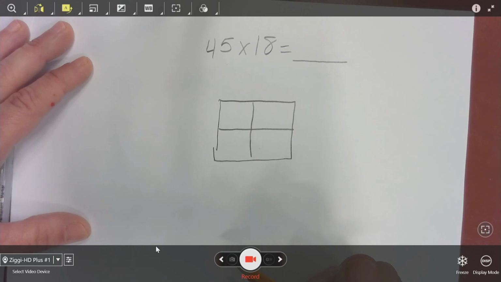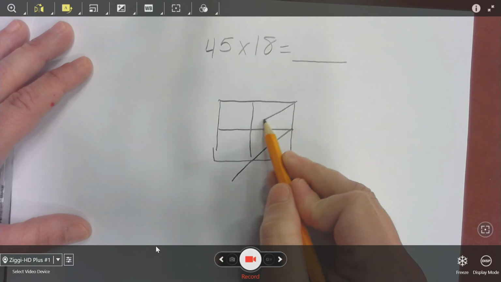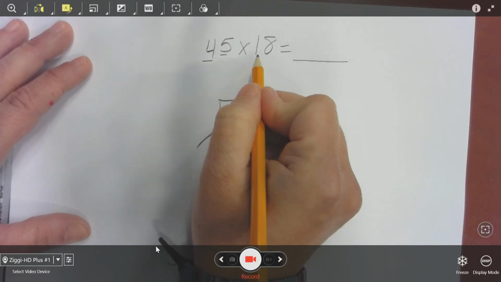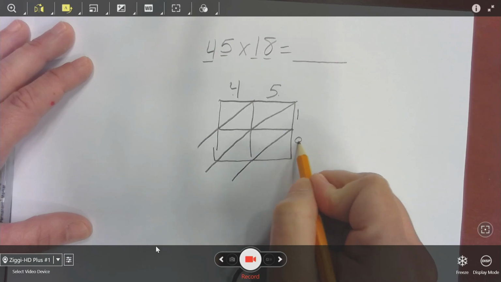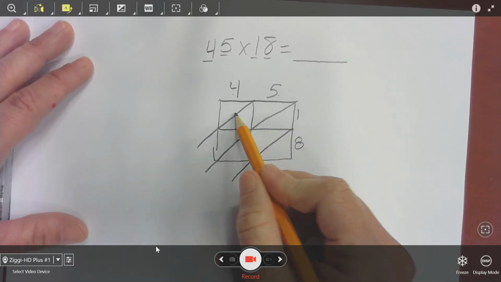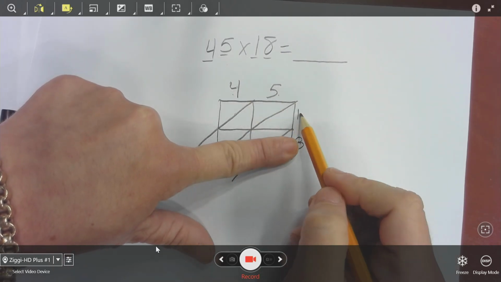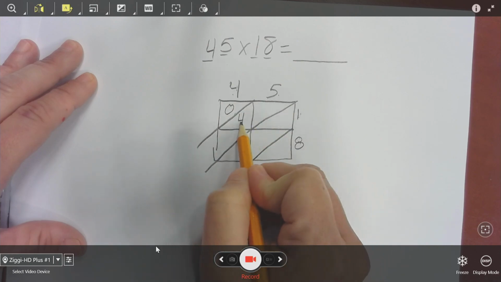The next thing we are supposed to do is, if you said draw your water slides, you are correct. Your paper should look like mine. Now, the next thing we're going to do, hopefully we all remember that we're going to put our numbers in. 10s, 1s, 10s, 1s. 45 is 4 10s, 5 1s, and 18 is 1 10, 8 1s. So to find this box, remember, we're not worried about this one. We're going to multiply this one first. 4 times 1 is 4. I don't want to put the 4 there because that would make it 40. We want to just put a 0 placeholder, and we'll put our 4 here.